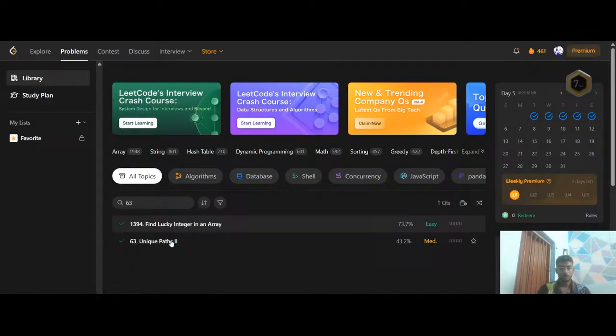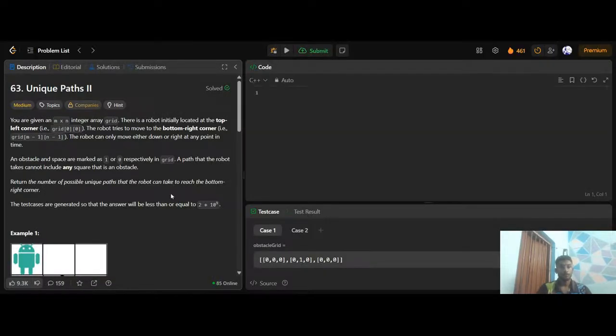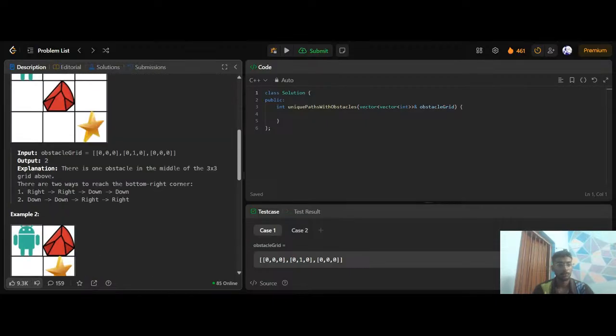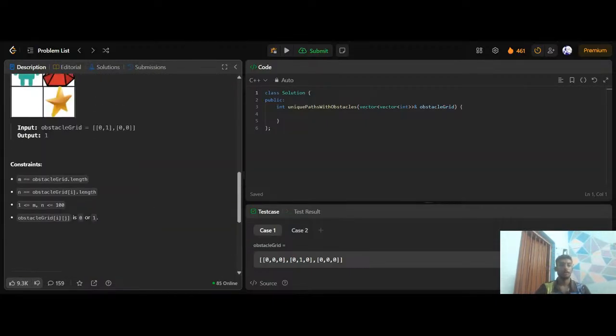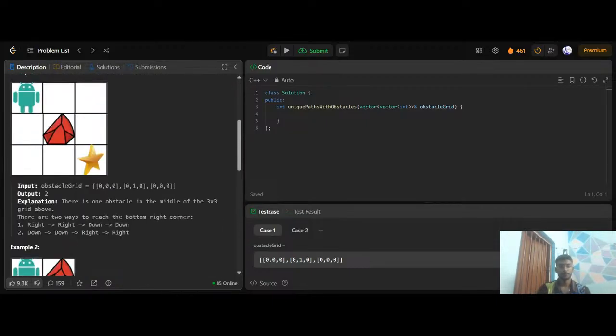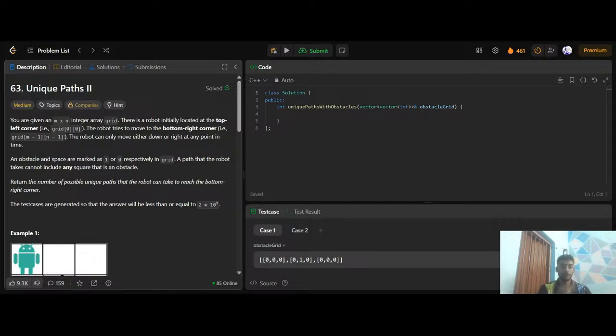Okay, unique paths. It is showing that I have already solved this question. Yeah, I think I've seen these pictures. Let me read the problem. I will solve this in a separate video.